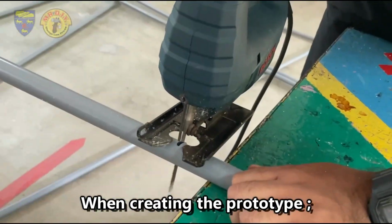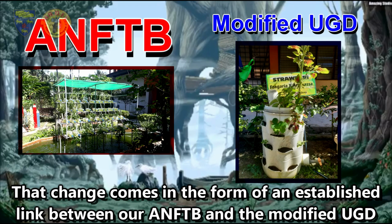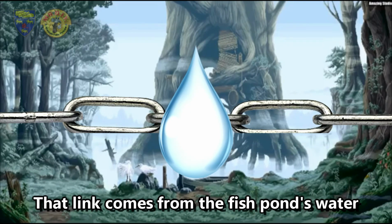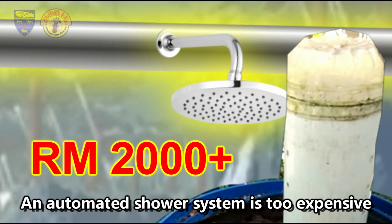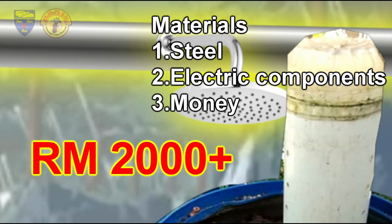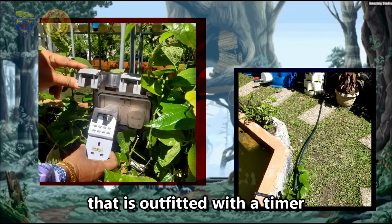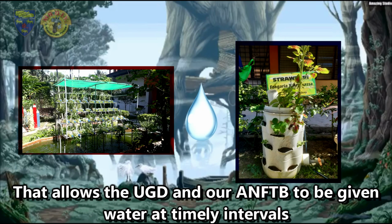When creating the prototype, we decided to add a change to the build. That change comes in the form of an established link between our ENFDB and a modified UGD. That link comes from the fish pond's water. You see, for our modified UGD, an automated shower system is too expensive and a hassle to build. So we connected the pond's water to the UGD via a fertigation tube that is outfitted with a timer that allows the UGD and our ENFDB to be given water at timely intervals.